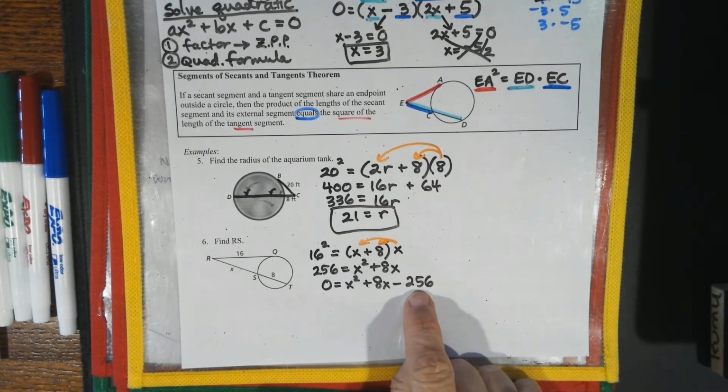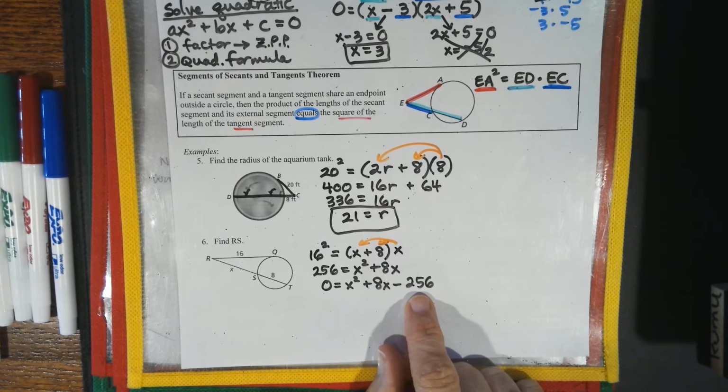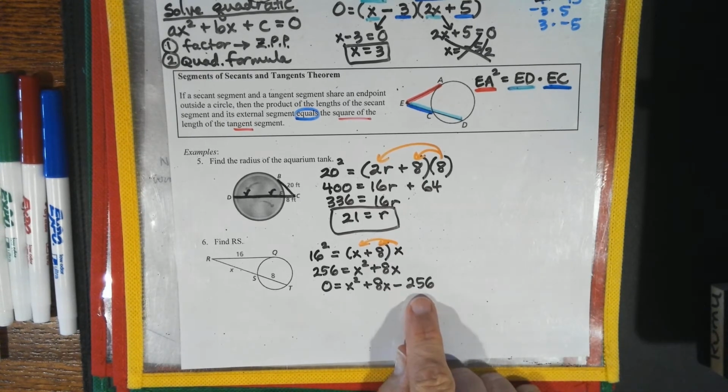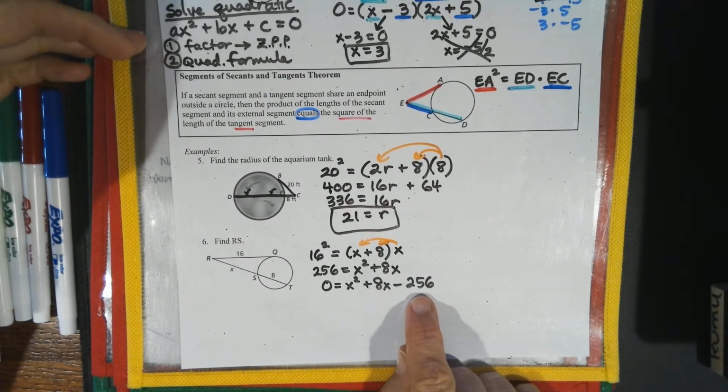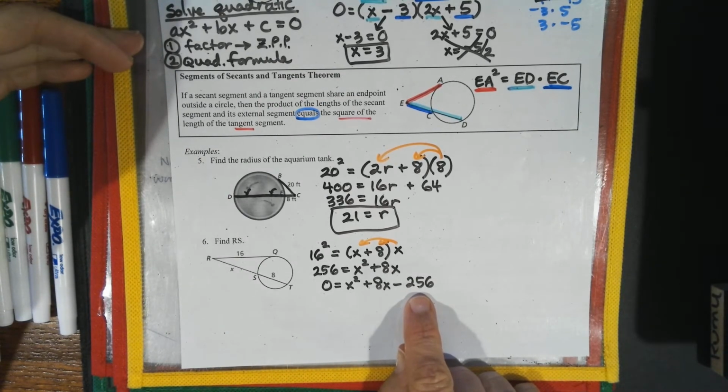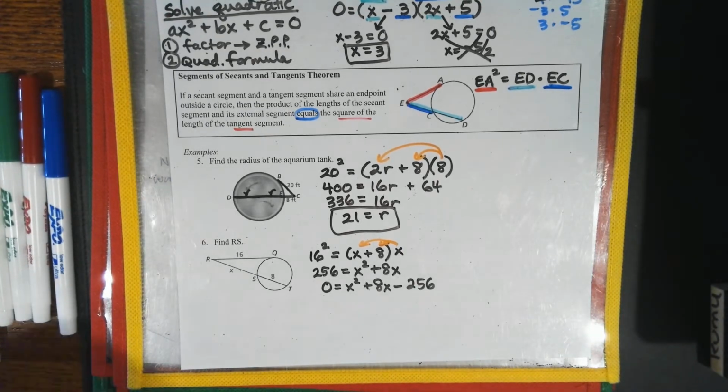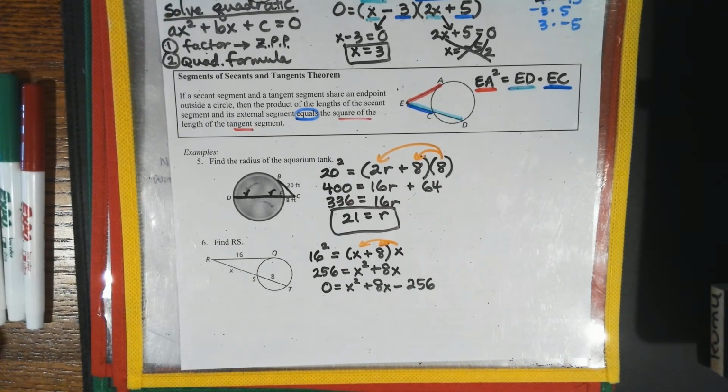Okay. And I'm going to tell you right now that I can't factor it. I would go through all of the factor pairs of 256. I'd see if I can combine any of them to get a positive 8. Trust me, there aren't any, but that would be a step you would try first. But because we can't find any, then we have to use the quadratic formula. And so we're going to write the quadratic formula up here.